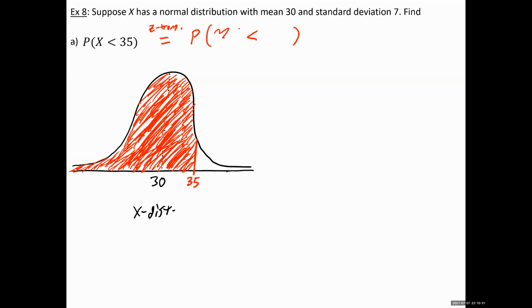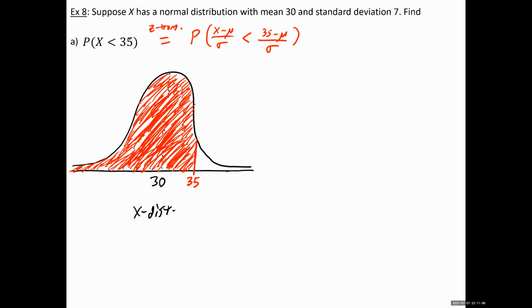Let's work on this space over here first. What goes there? Well, what was originally in that spot was an X. You're going to copy down the X, and then I want you to write minus mu and divide the whole thing by sigma. That's what you memorize. That's the Z transformation formula. Minus mu, divide everything by sigma. For the right side, for this spot over here, same thing. You're going to look and see what was originally in that spot, which was a 35. You're going to copy down what was originally there. Then you're going to minus mu and divide the whole thing by sigma.